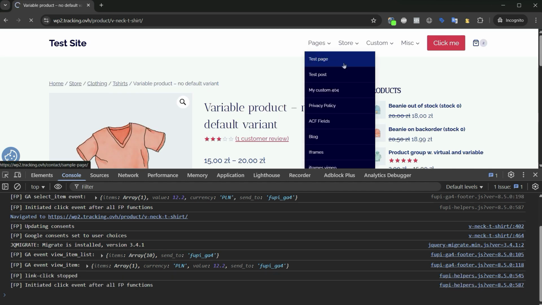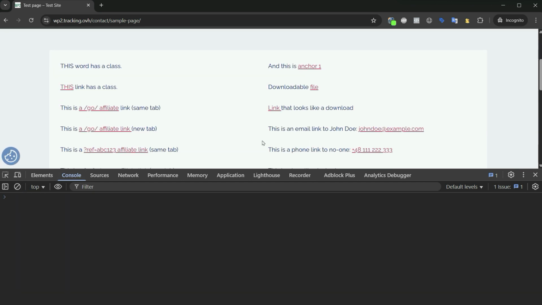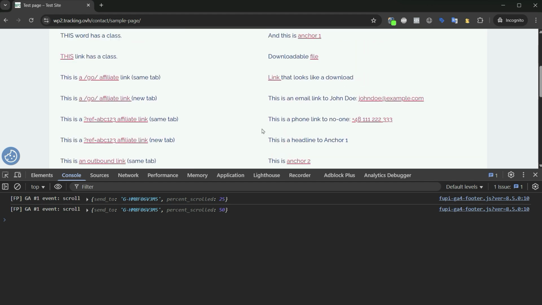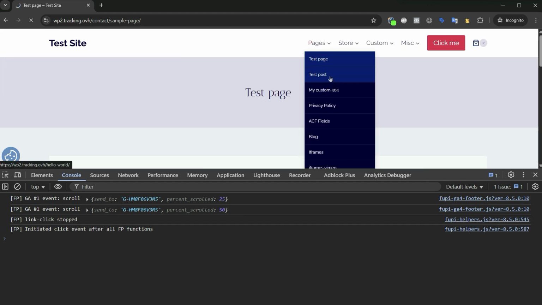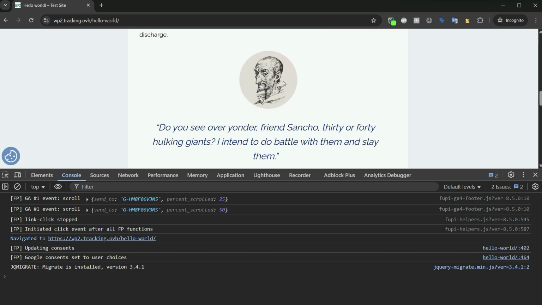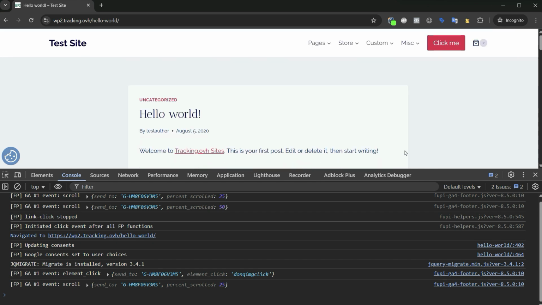Also, in the same way you can check whether other custom events that you set up on your website or in your tracking tool work according to what you want. Maybe not here, but I think here I have this thing clickable. So when I click it, it says element click and some information. So this is actually a custom event that I set. The scroll event is also a test event that I set.